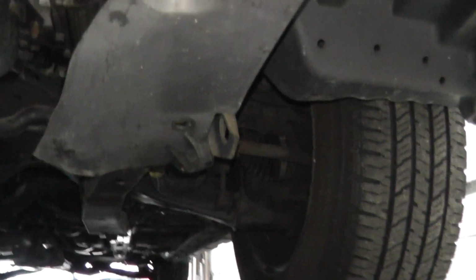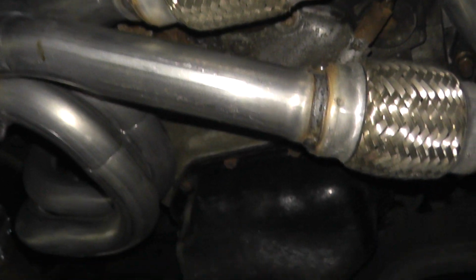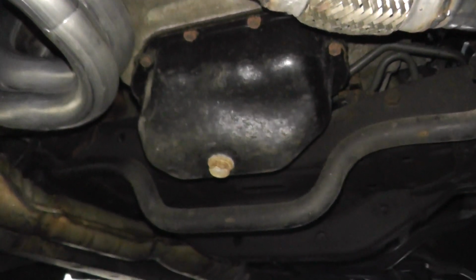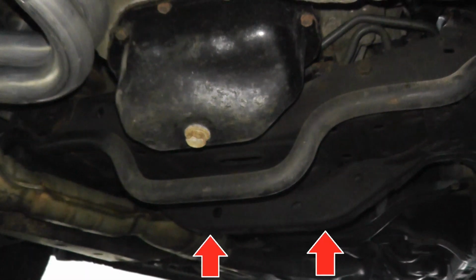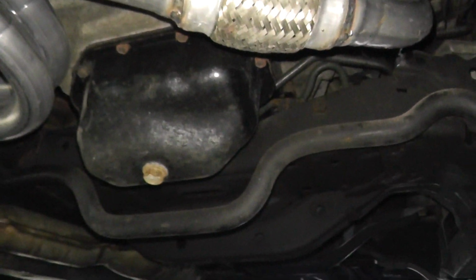Now if you're curious how I'm going to jack up the vehicle, right here, of course, is the engine. That's our new catalytic converter that we installed a few weeks ago. And then right behind the oil pan is the front cross member. I'm going to jack it up from there. So just look for the front cross member, and that's a very good point to jack up the vehicle from.